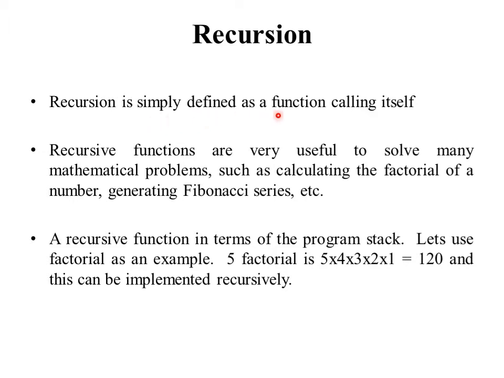Recursion. Recursion is simply defined as a function calling itself. Recursive functions are very useful to solve many mathematical problems, such as calculating the factorial of a number, generating the Fibonacci series or Tower of Hanoi, etc. Let's look at a recursive function in terms of the program stack, using factorial as an example. 5 factorial is 5 into 4 into 3 into 2 into 1, which is equal to 120, and this can be implemented recursively.